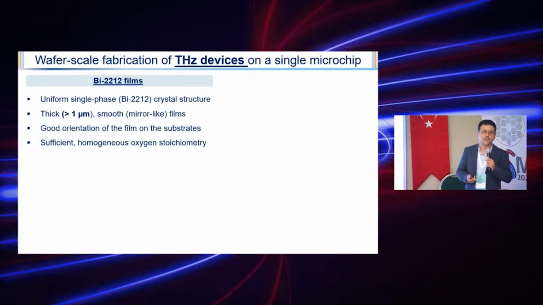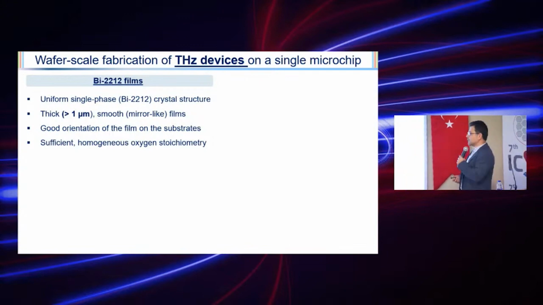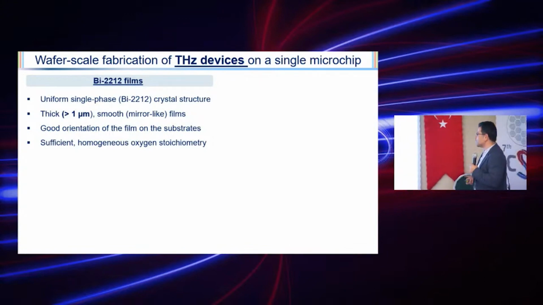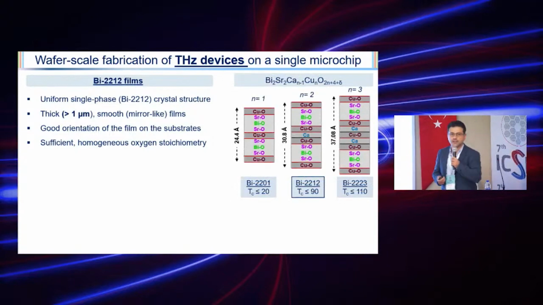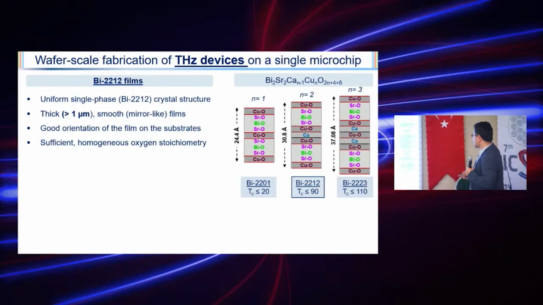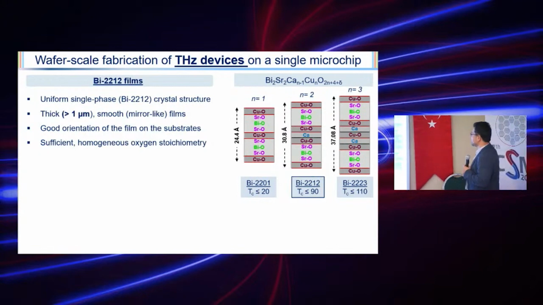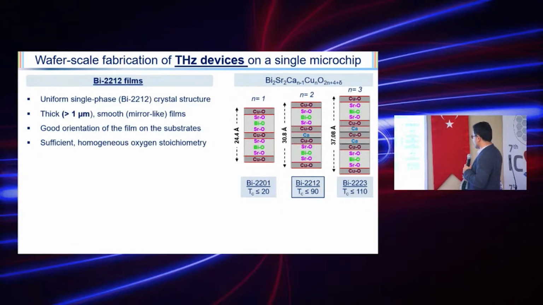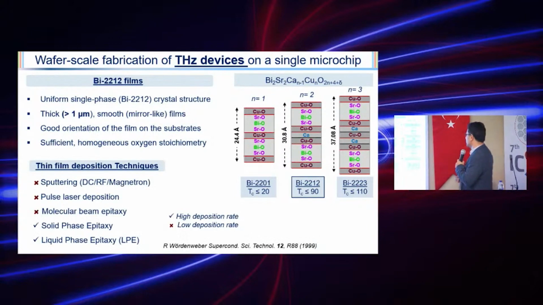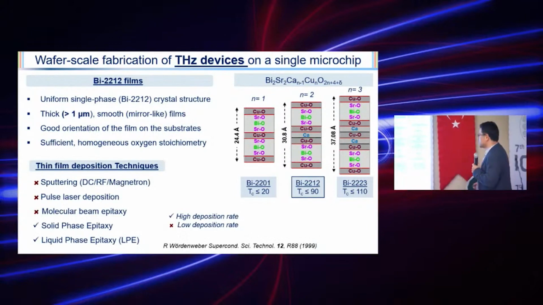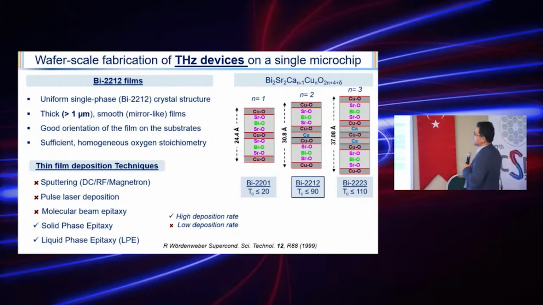And why not make some terahertz-on-a-chip structure? What we need is a really large, uniform, thick, and good quality BSCCO structure. And you can see here the famous superconducting phases of this compound. These are the low TC phase, TC is 20 Kelvin. These are the bismuth 2212, and this is the high TC phase. Especially we concentrate on growing this one, and there are many methods, and I will not go into detail.